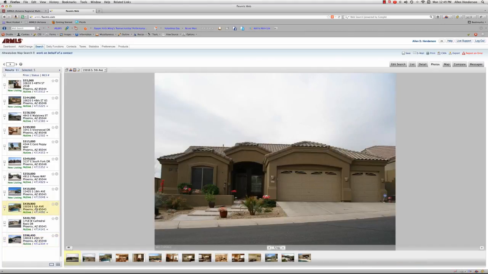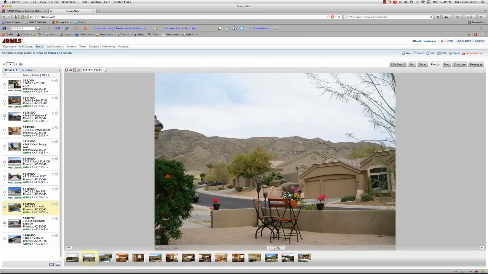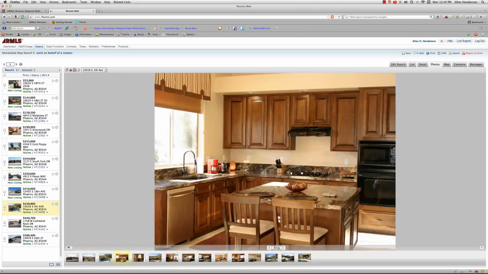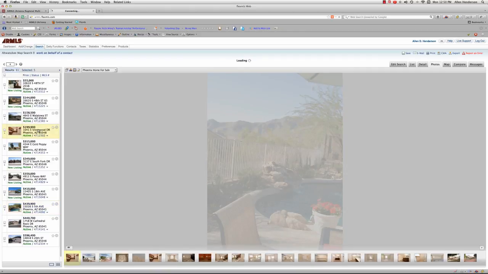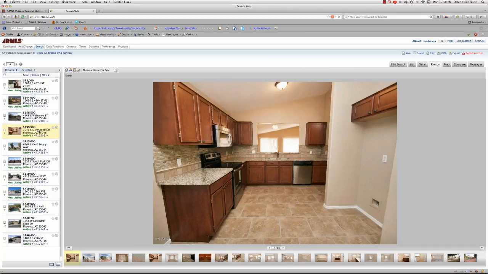This is 419.9. This has been on the market before, so it's new on the market with this agent, not new on the market, but it's still a lovely property. Price has been reduced. It's nestled up in the foothills of South Mountain. See, the kitchen has been upgraded, nice granite countertops, upgraded cabinets, and that property is at 439.9.